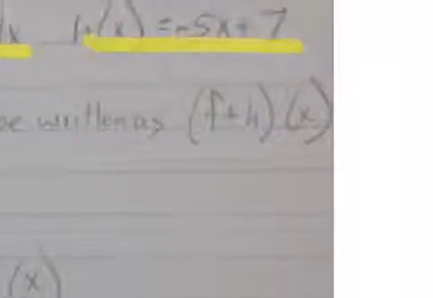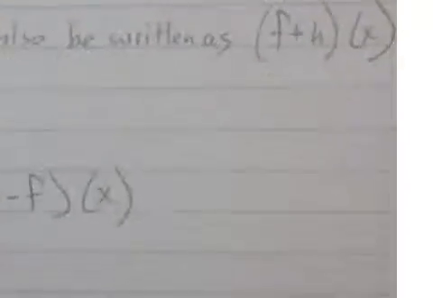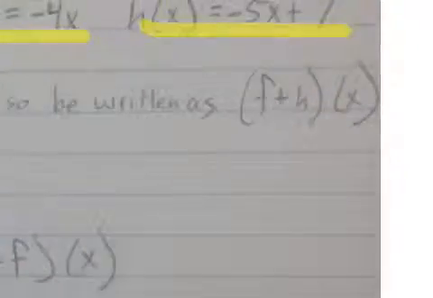So if we look at the first problem here, the first one is f of x plus h of x. Right? And I leave a little note here that says this can also be written as, if you take a look here, it's got parentheses around the functions f and h, which will be added together in terms of x. Right? So f of x plus h of x. So there's 2 ways to write that. There's this way that you see there, and then also this way that you see here, with the f and the h in parentheses and the x on the outside. All right? Those mean the same thing. So we're going to go ahead and add the function f of x plus h of x.